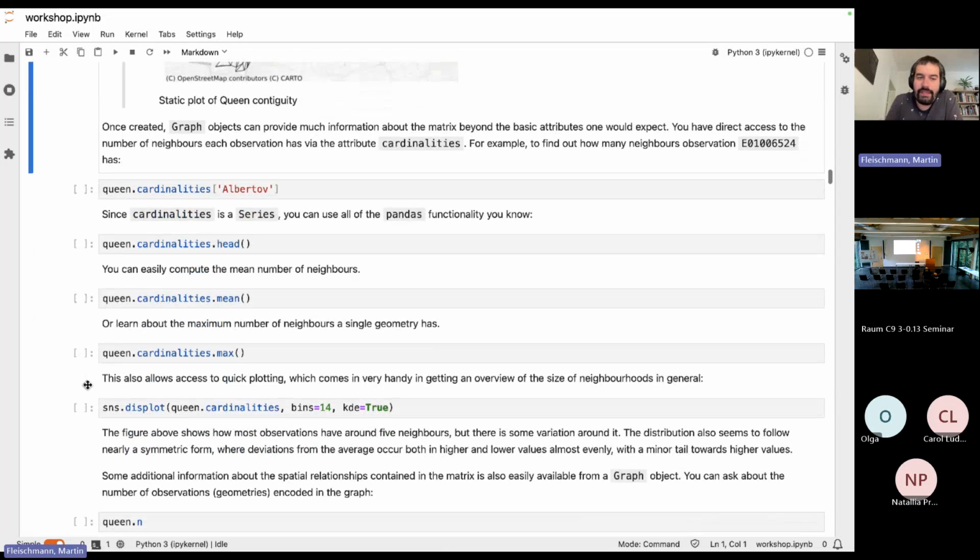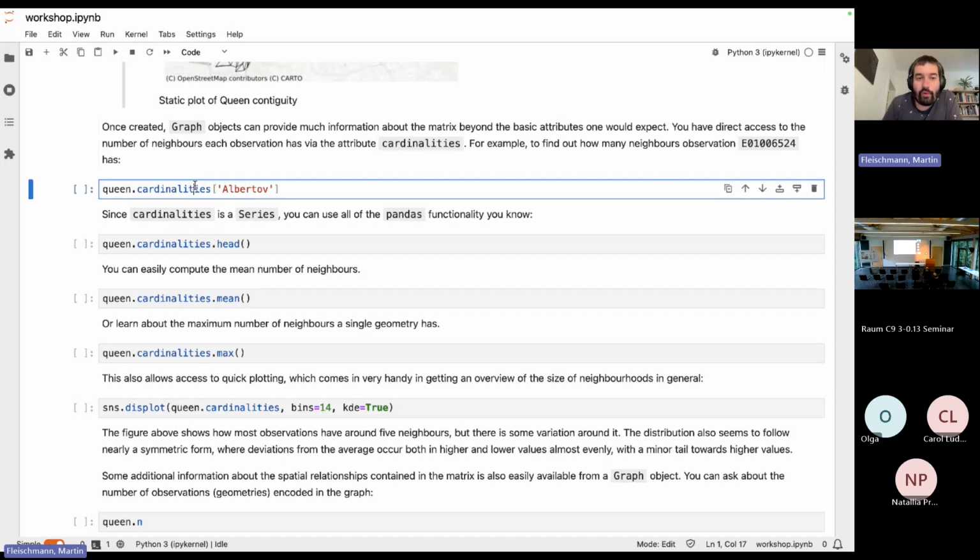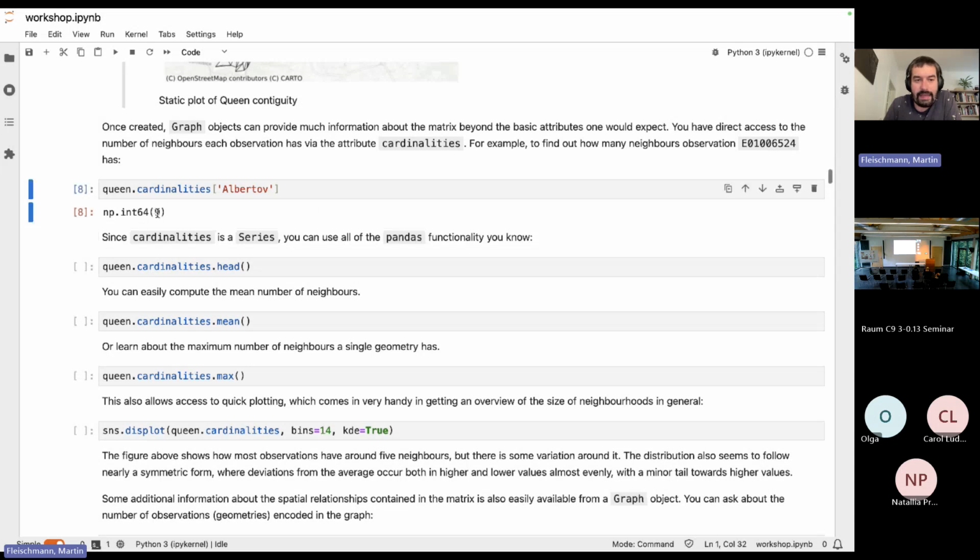The graph object has a lot of interesting properties. We can, for example, ask about the cardinalities, which is an attribute that holds the information about the number of neighbors of each polygon. So if I look for cardinalities for that one basic settlement unit where the university is, I see that I have 9 neighbors.